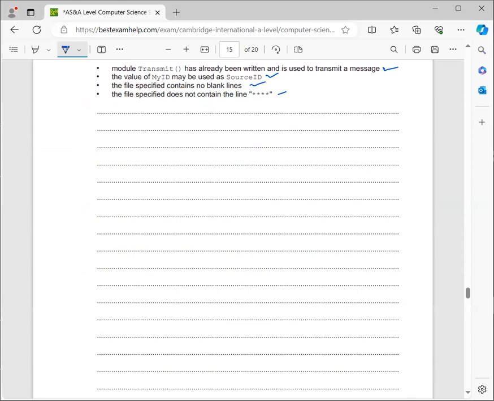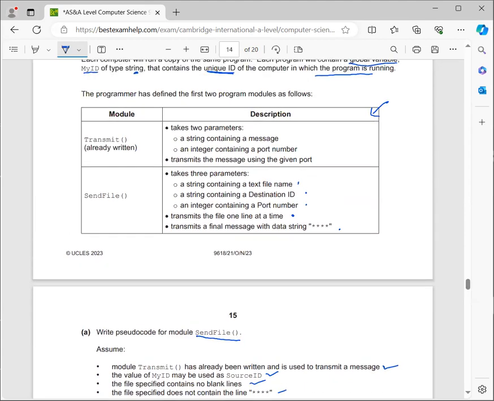So I'm going to start it like this: procedure SendFile. And what parameters do I need to take? A string containing a text file name, a destination ID and your port number.